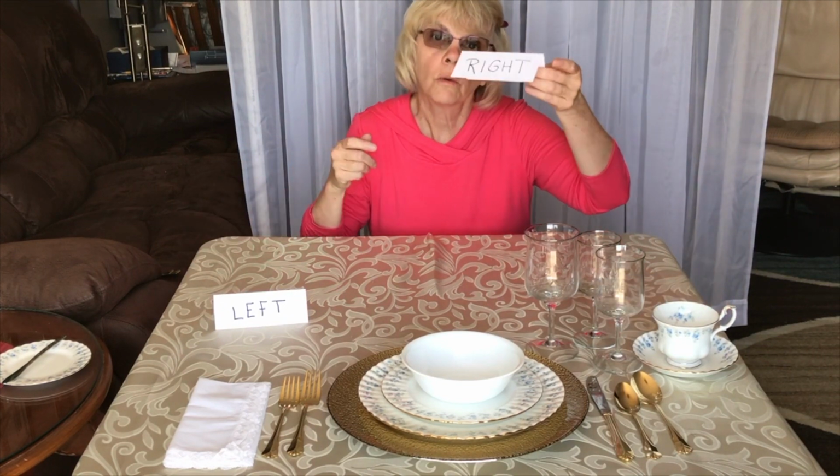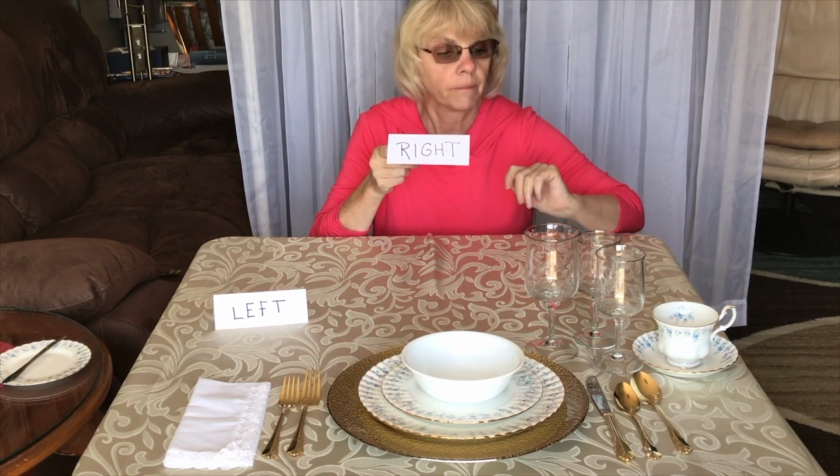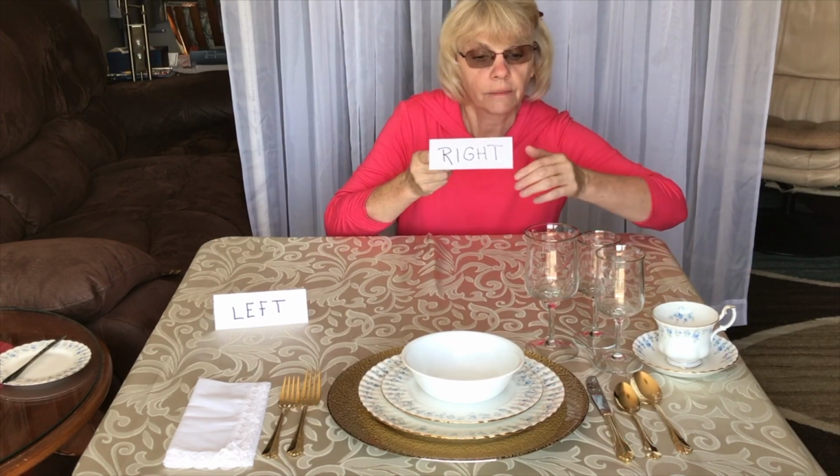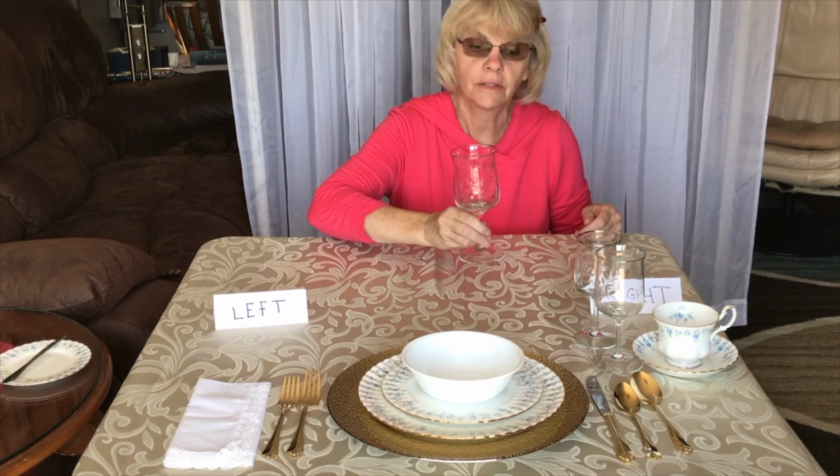So the word left has 4 letters in it. The word fork also has 4 letters in it. The word right has 5 letters in it. Well, the word spoon has 5 letters, and the word knife has 5 letters. Well, guess what? Water also has 5 letters in it. So the 5 letters are all on the right, 4 letters on the left. Now when it comes time to placing your glasses, remember that the water is always the first in the lineup. So that's important to remember.